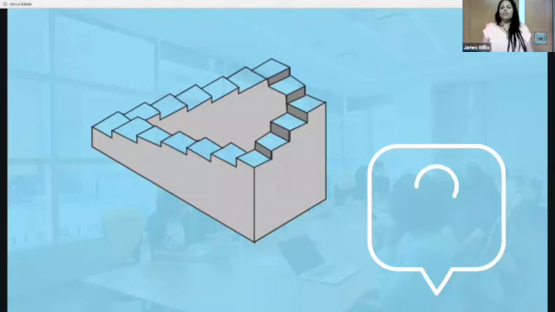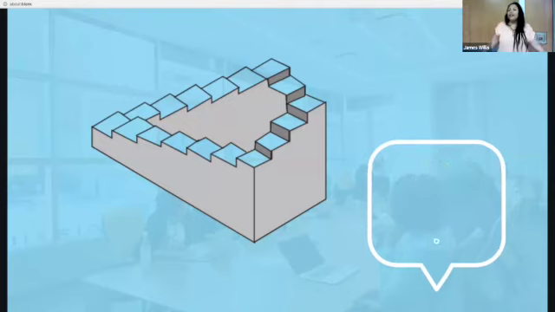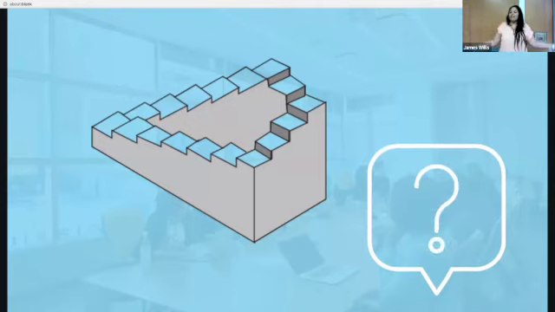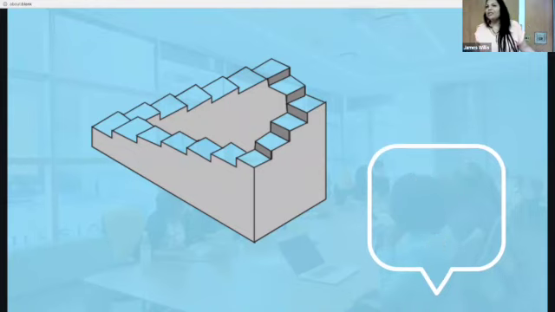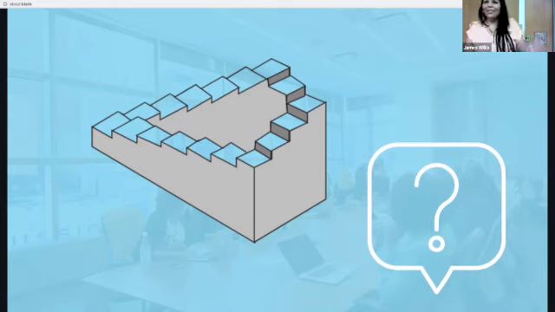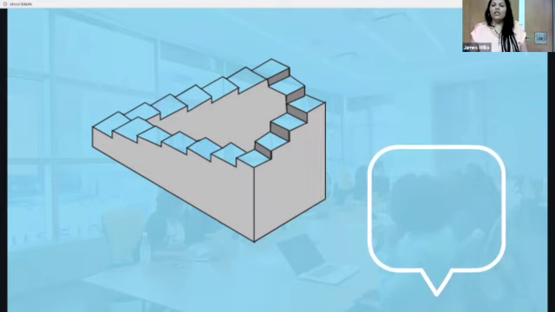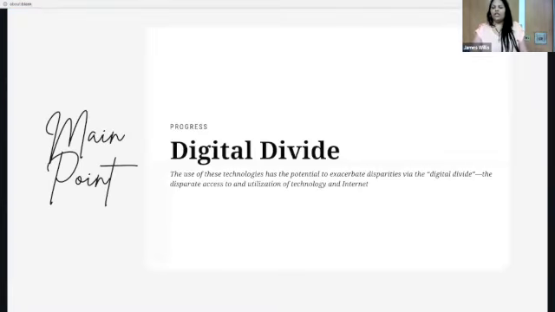But just like most things in medicine, access is not equal and utilization is not uniform. So as you make progress, it always seems to highlight new obstacles and new inequity. So as you go up, you are actually coming down. Which brings me to the main point of my lecture, the digital divide.